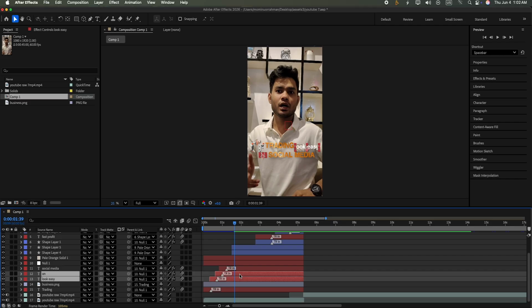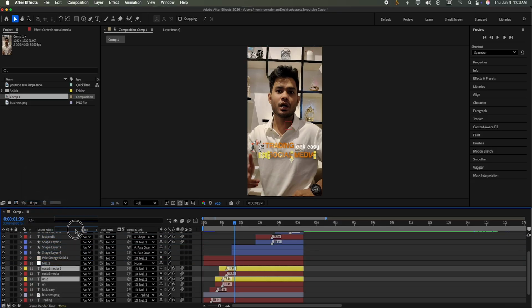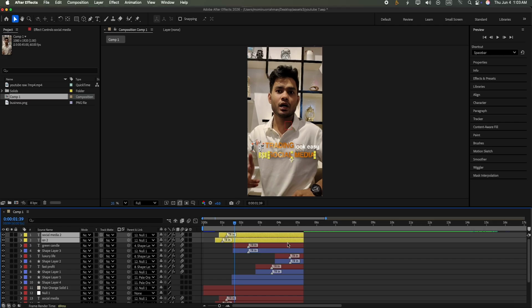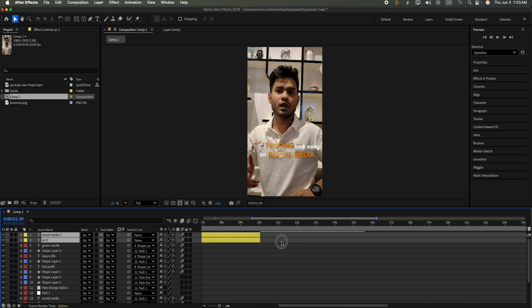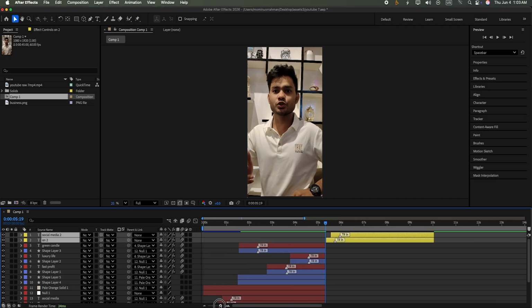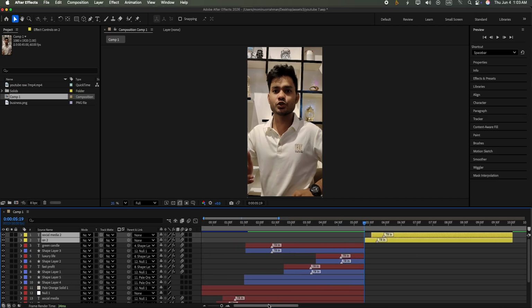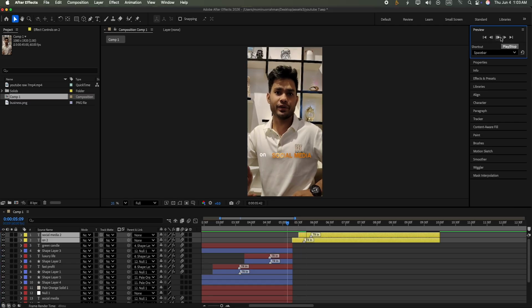and then we duplicate the social media text layer and change the label color to yellow and take it above all the layers, and select it and set it to the next layer and unlink it, without linking with the other layer, and see it. So set it down perfectly. Social media.